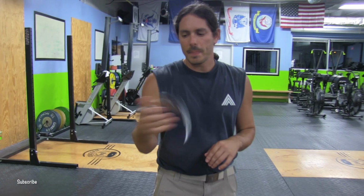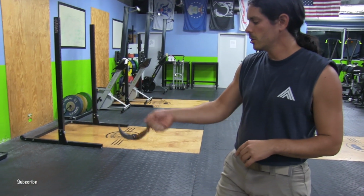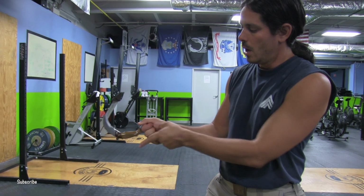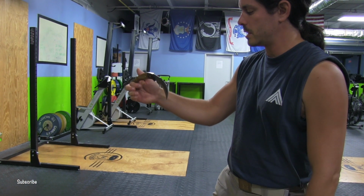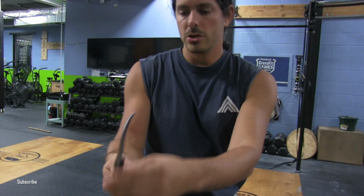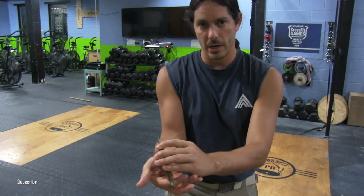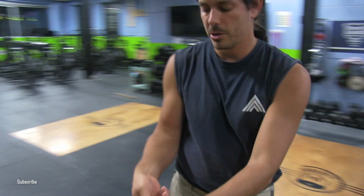So one of the big pointers here is when you're doing this type of flipping, you want to make sure that you catch it in this natural break position when you're going into the extension, but when you're coming back, you want to make sure that your palm is on an angle and that your forearm is outside. That way you don't bring this back and the karambit sticks into your own wrist. So we've seen that happen from time to time, but you don't want to do it that way.